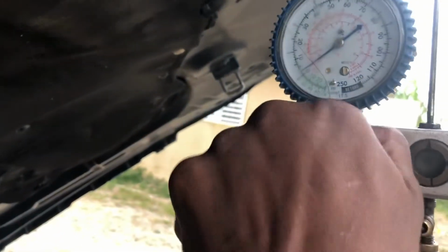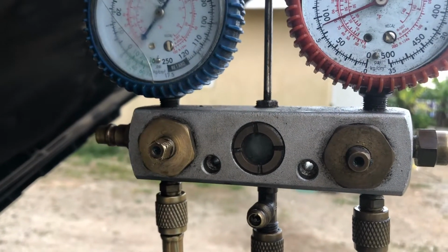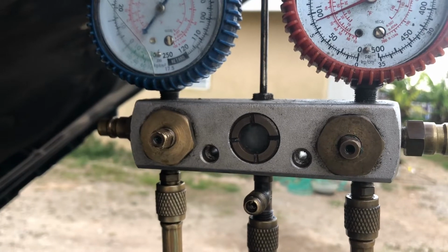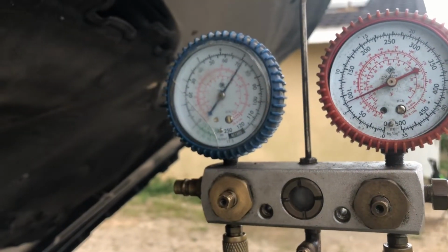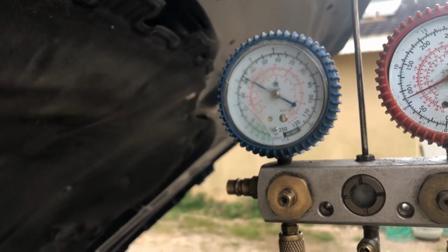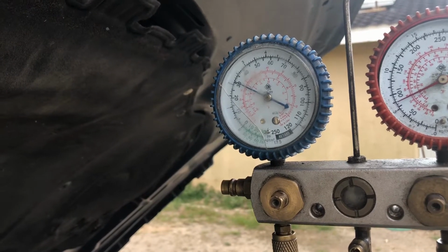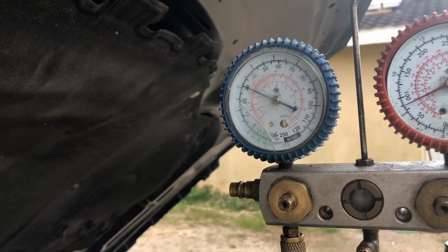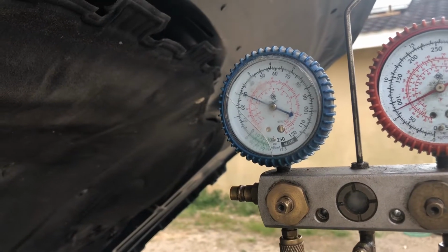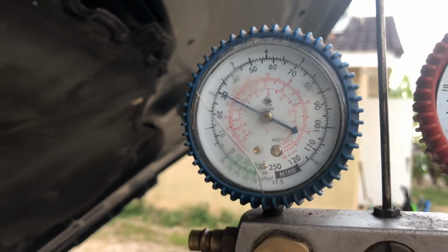So we're gonna turn on and then turn on. So at this point I'm looking at the manifold gauge and I wanted to maintain that 30 psi, so I can see where it comes down and maintain that 30 psi. So the amount of gas pressure that is inside, I want it to stay right there because that is where it was in the initial stages and it was doing pretty well.